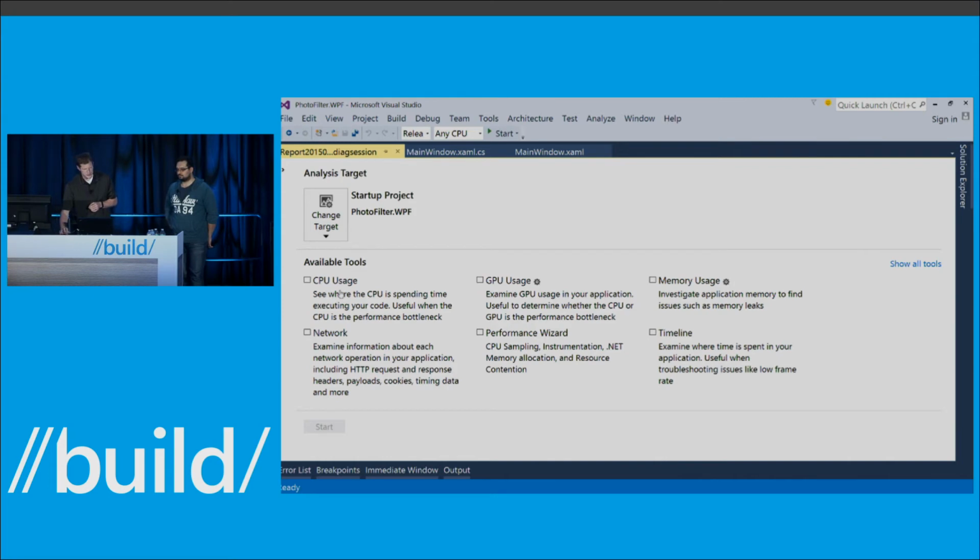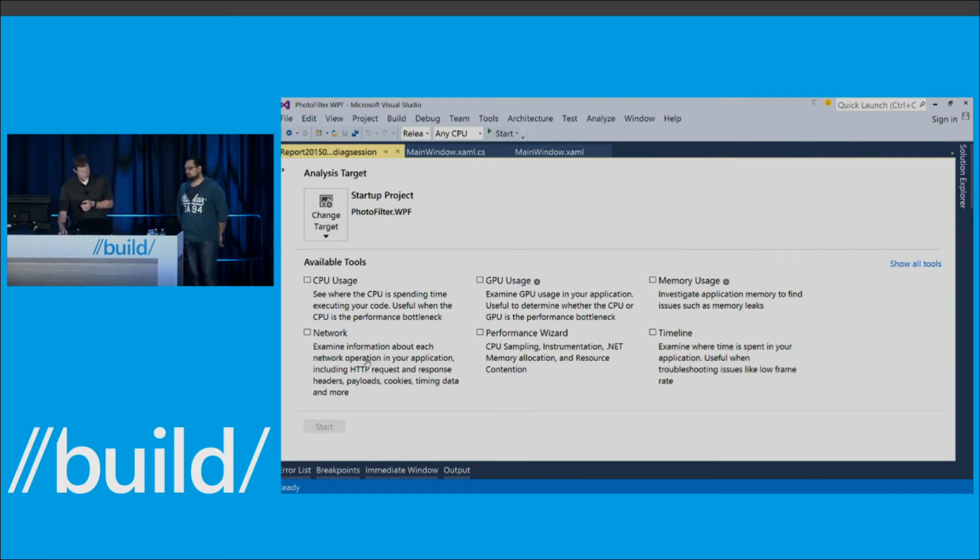So we have CPU usage. We'll look at that. Somebody asked about GPU usage. While we don't have it in the debugger directly, there is a GPU usage profiler in Visual Studio if you're doing something that's graphics intensive. This memory usage tool is something that was built in Visual Studio 2013. Effectively, what Angelos just showed you in the debugger, we consider to be functionally equivalent. So assuming you want to work with the debugger, that's what we would recommend using. But if you want to use something outside the context of a debugger, this is available to you.